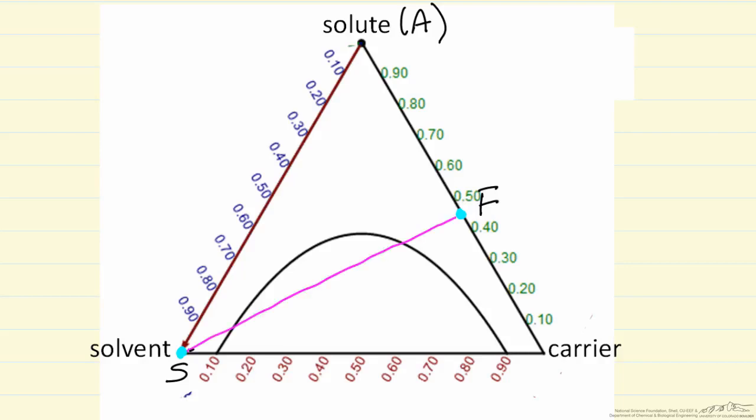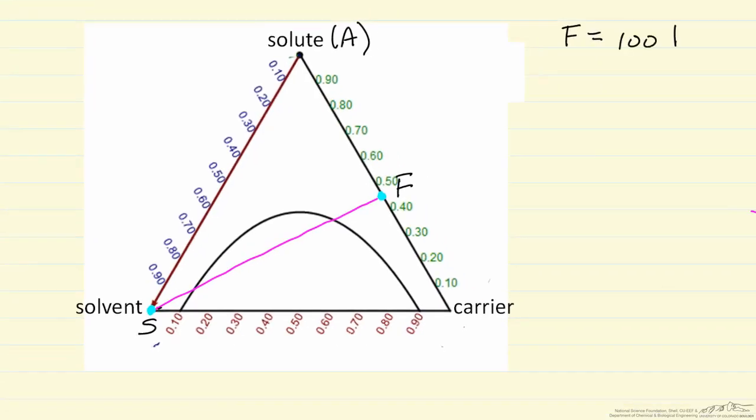Now let's suppose, and we have options in terms of how this is done, but in terms of doing the calculations, suppose we know F, 100 kilograms or 100 kilograms per hour, and we know S. In general, of course, we're going to have to determine these depending on what output we like. Well then, if I was to do a balance on the solvent, I could determine the overall composition, the final composition of the solvent.